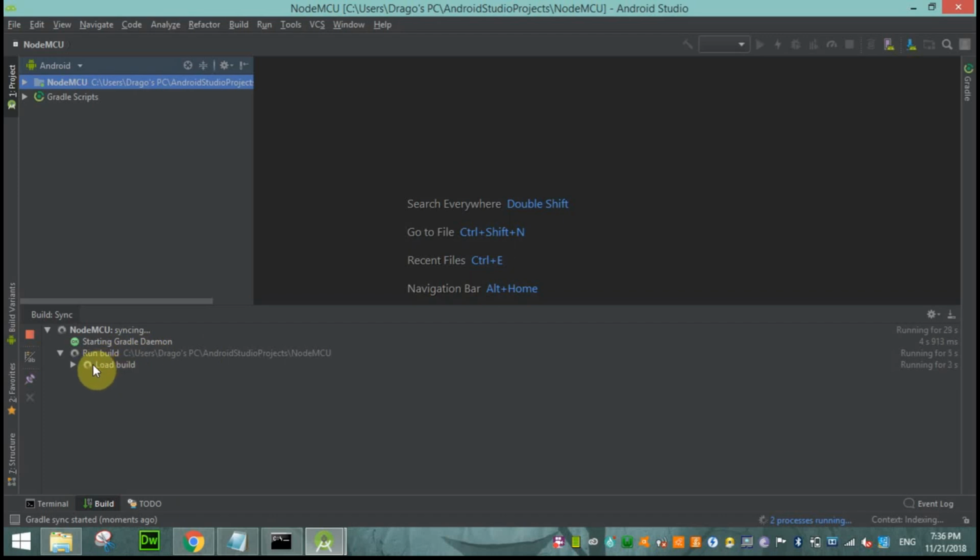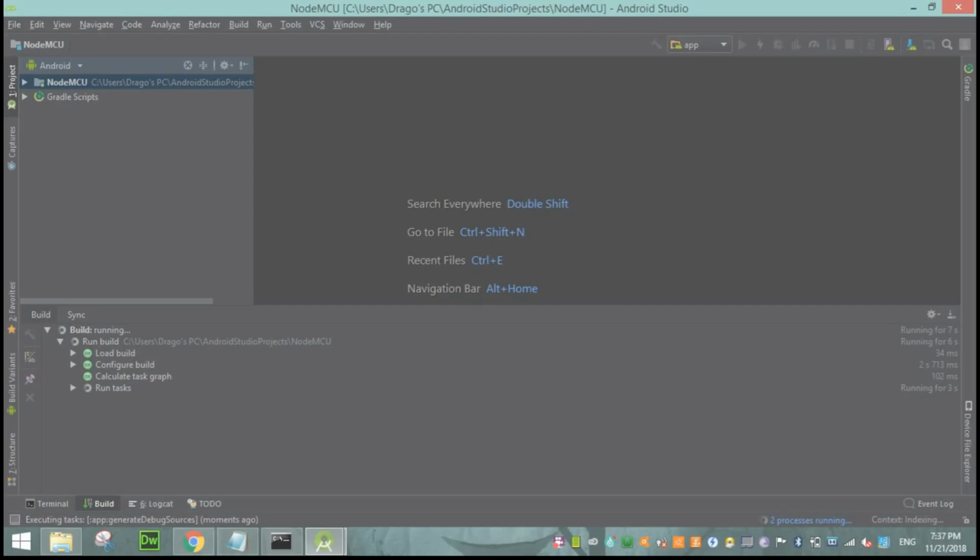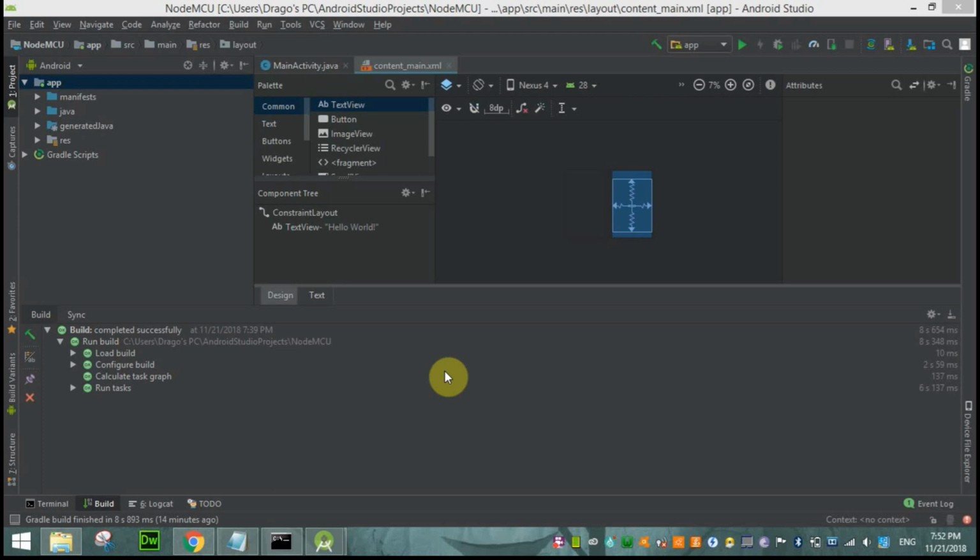Running build, running loads. It will take around 2 to 3 minutes, sometimes 5, sometimes 10. On my laptop it has taken a very long time. Now it's done, and as you can see, every process is completed.